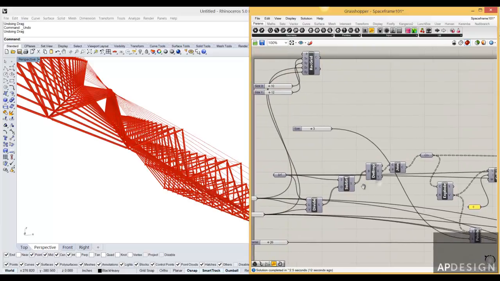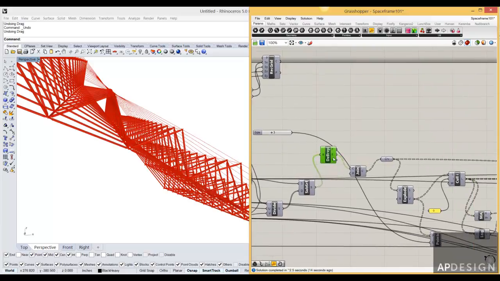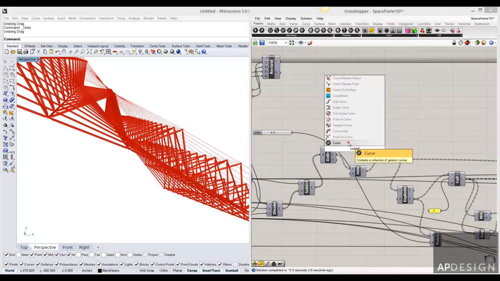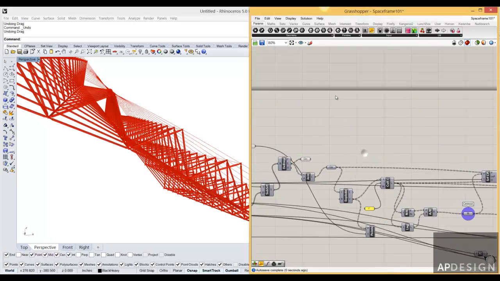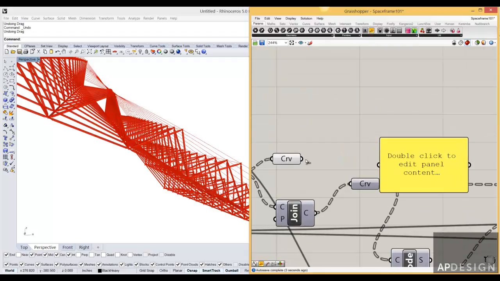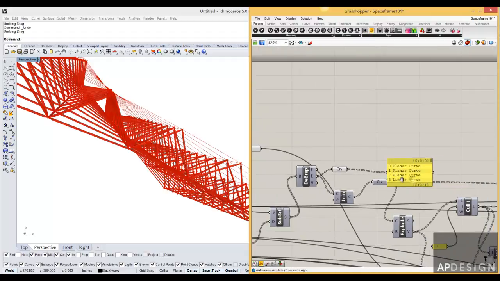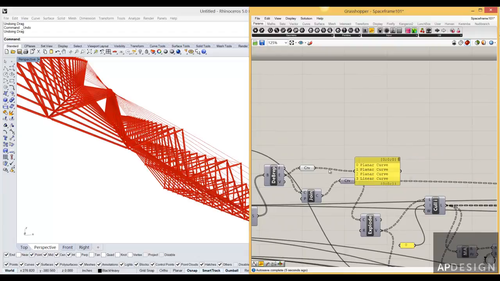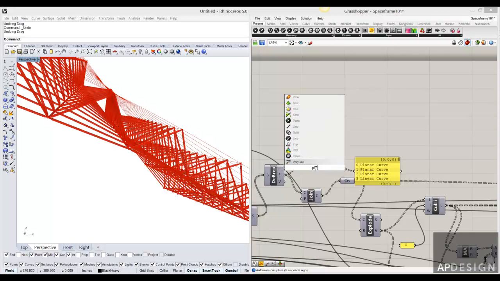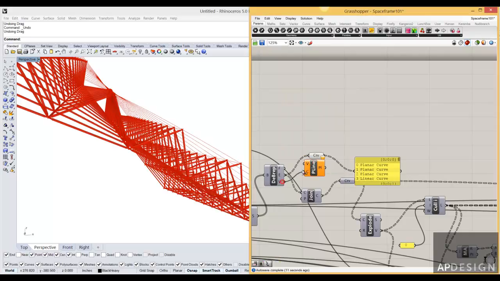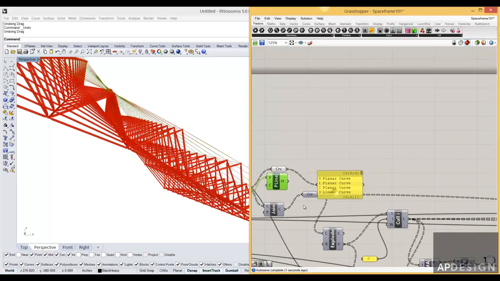We have back here with this D wrap, we have the edges. But if we look at the panel on them, some are planar, some are linear, and we really need them to be broken down to be straight lines. So what we're going to do is create a polyline connecting all the vertices.